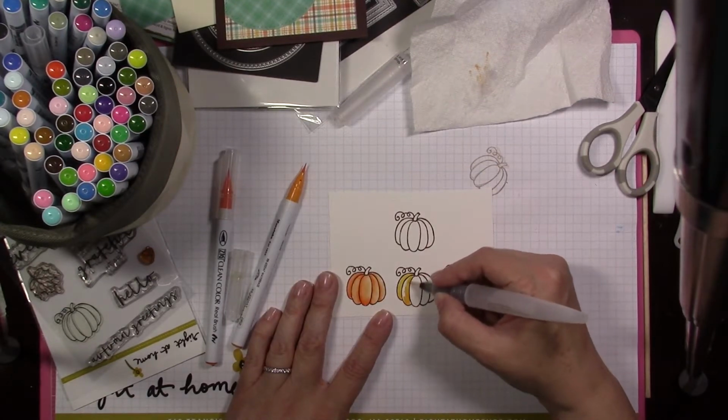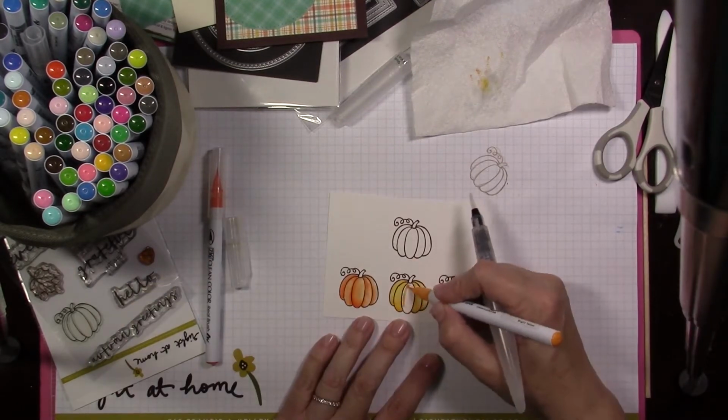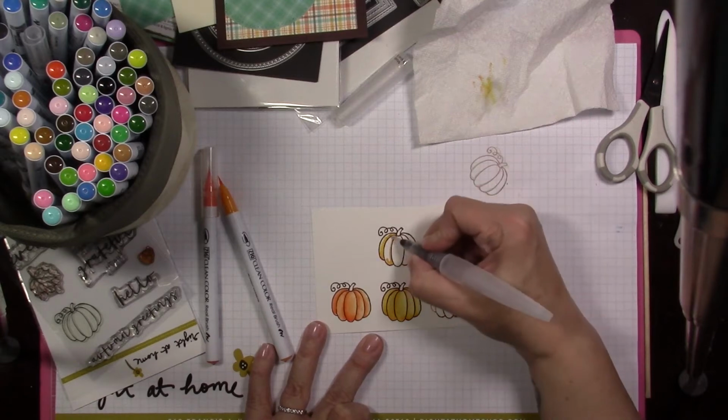So I'm going to go ahead and just color those in. I'm putting some color down, and I'm going back in with my water brush and moving it around. And then once I have that all done, I add some color to an acrylic block, and then I pick that color up again with the water brush and drop that down in to give more of a watercolor effect.